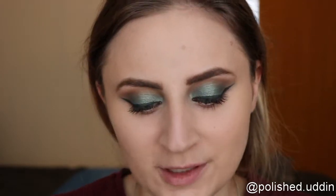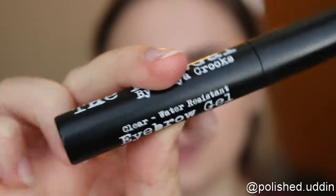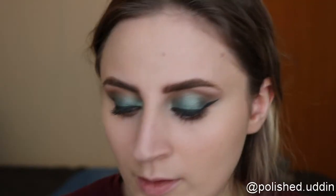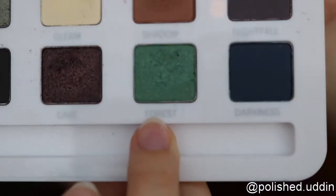And I'm back. So next I'm going to put my brows in place, so I'm using the clear eyebrow gel from the Browgal. Now I will be finishing my eyes, so I am going in with Forest first, and I'm putting this below my lower lash line.